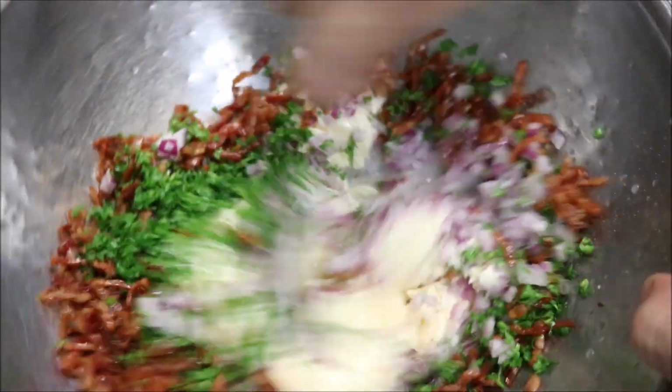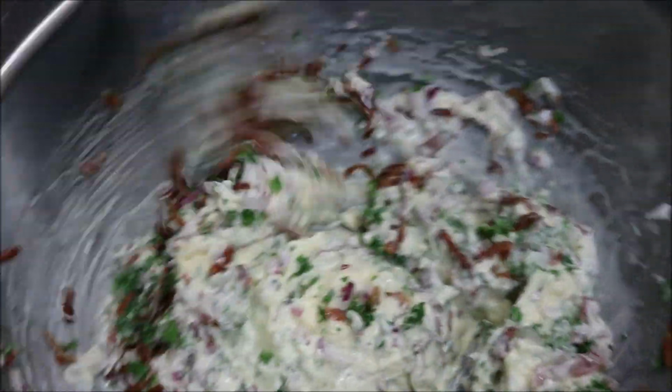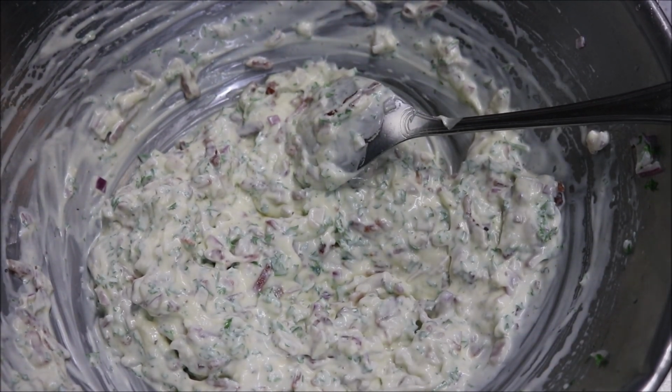And all we're going to do is just mix this all together. Alright, so that's looking good. So what we're going to do is cover this, place this into the fridge so it cools down while we continue with our potatoes.